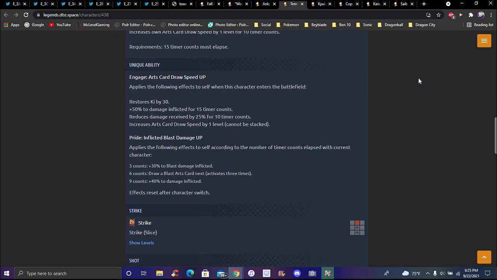It applies the following effects to itself according to the number of time counts. When the character is active, for three counts, it's a blast damage boost. For six, it's damage and blast strikes, and the cards draw next. Activate three times. Pretty good stuff. So these guys are really just there to help out Vegeta and get the new Nappa and stuff like that. Maybe the new Kaioken Goku.